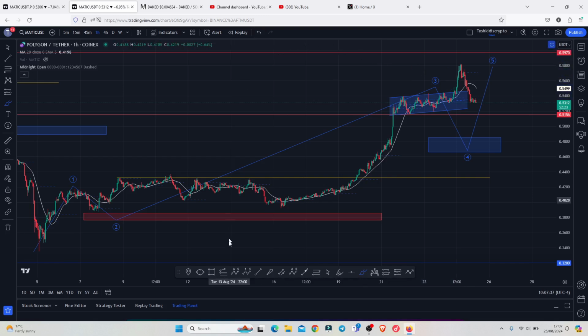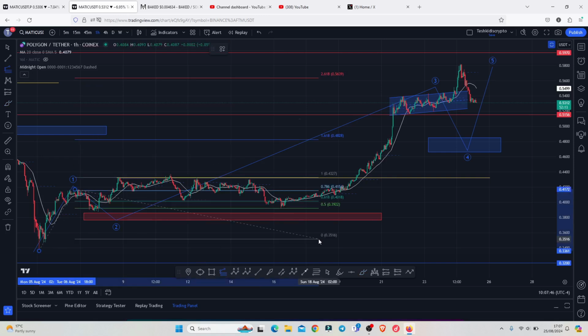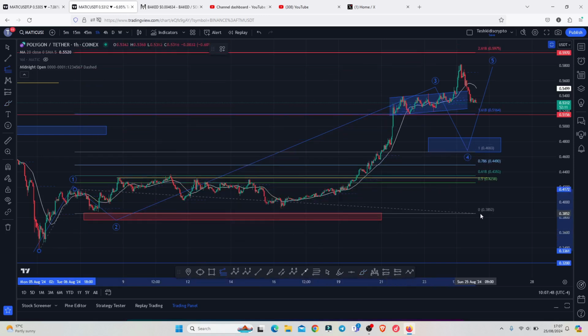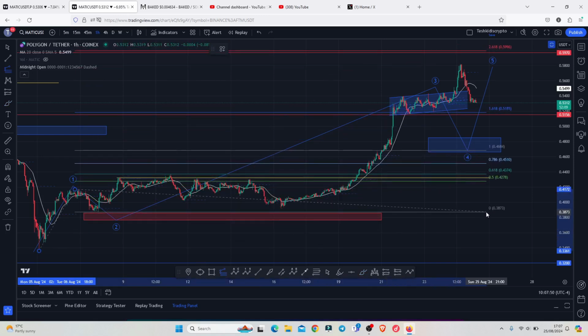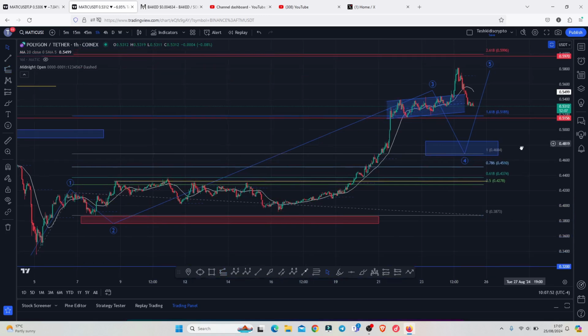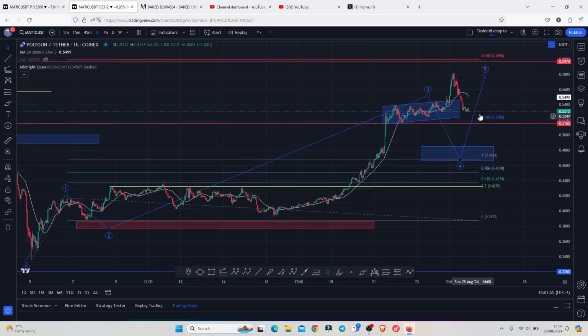And the minimum target areas for the third wave I gave you by connecting the trend-based Fibonacci from the low of the first wave to the high of that Elliott wave count 1, then dragging the fibs to the low of the second wave, giving me a minimum target area for the third wave at the fib level 1.618, which perfectly lies above the 0.5185, an area that we fully maximized.